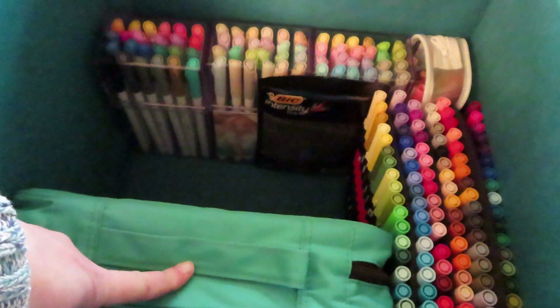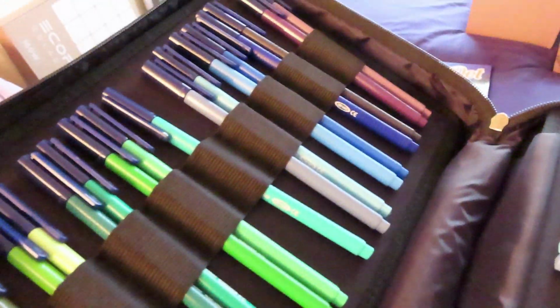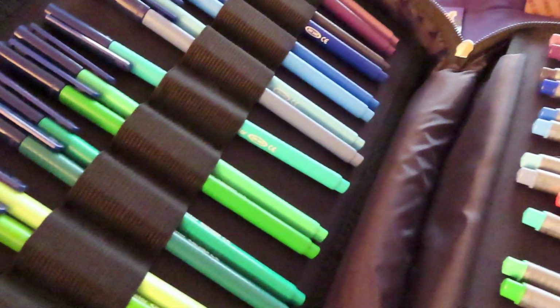These are Staedtler, the colour. You're going to make me show you, aren't you? There you go. These are the Staedtler felt pens, and these are the matching fine liners that go with them. So same colours on there. Obviously there's a rogue one there that I've just chucked in. So that's what they are. It's really difficult to do everything one-handed.